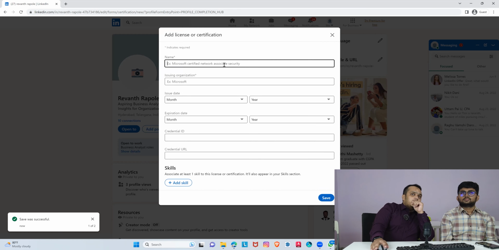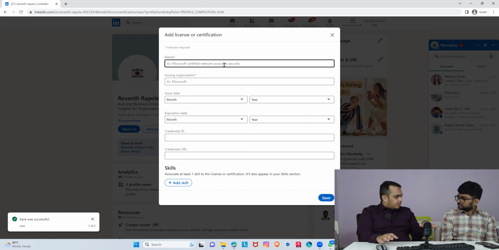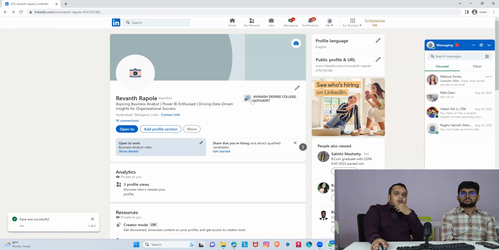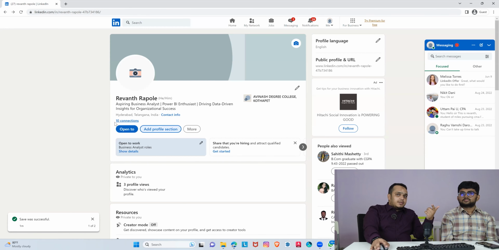Now here you add which license and certification you just completed. Now you've just completed Power BI. Later on, when you give the exam for Power BI on the Microsoft website, once you give that exam and you are certified, you can add that license here. Okay. License and certificate, and you can just give it within a week. Okay, if you guys also want to know about the Power BI examination, you can reach out to me for that. That's how you keep on adding certifications.